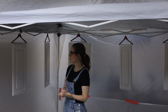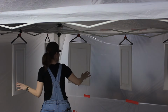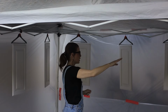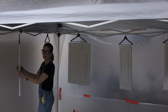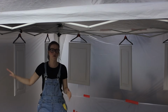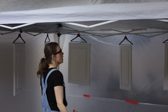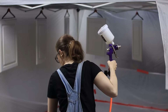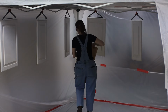The only problem I am going to have is that there is plastic around just two sides. I figure I could just spray two sides, and once I get through, just hang them on the other side. But I can't turn these without them hitting the plastic, and I don't want them to be wet and hit the plastic. So I'm going to have to spray the fronts and then somehow hang them where I can spray the back of them and then hang them over to the side. We'll get it figured out. But I still like doing this instead of being out in 90-degree weather.